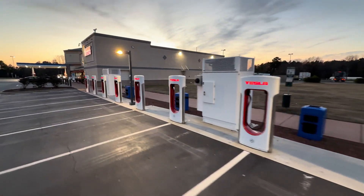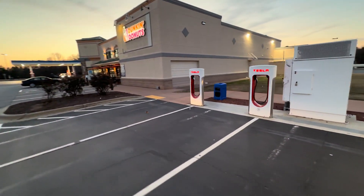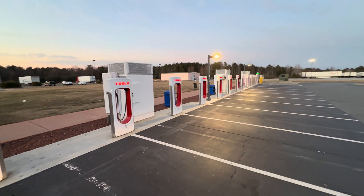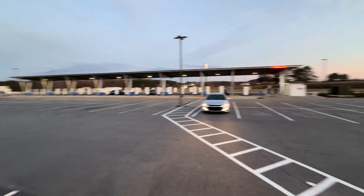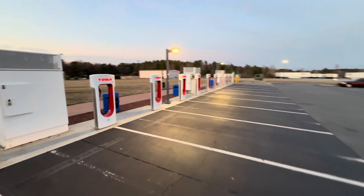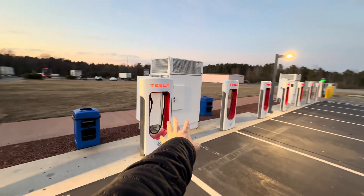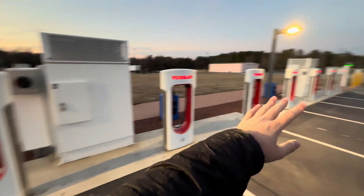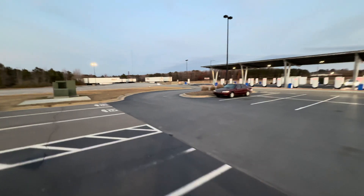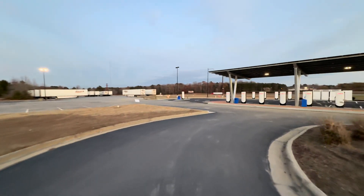This site is actually essentially three separate supercharger installs — or two-ish, because some are intermingled. Whereas this install is completely separate from the install over there electrically. We have the main PSU here serving as the Star Center, with a DC link between the three cabinets so they can all share power, which is great to see. Let's go over to the main attraction — the new stuff. There's also some semi-parking over here, which is cool.